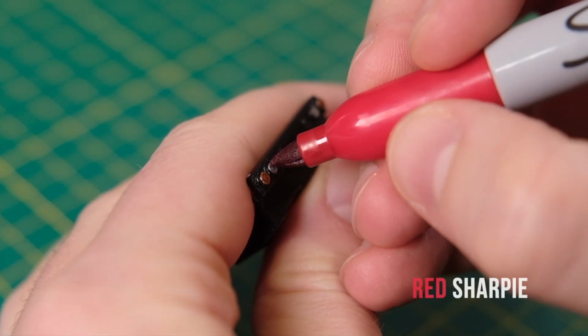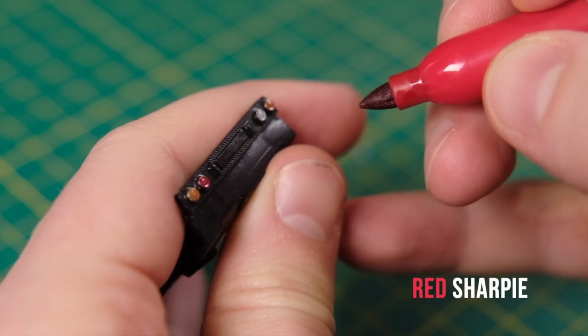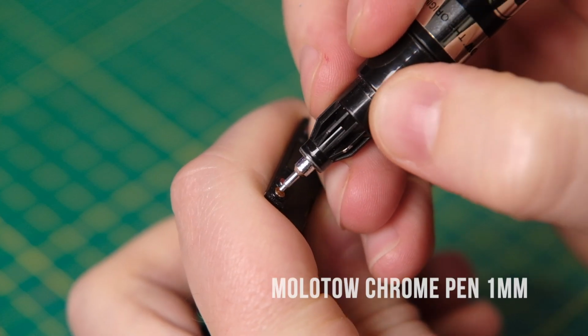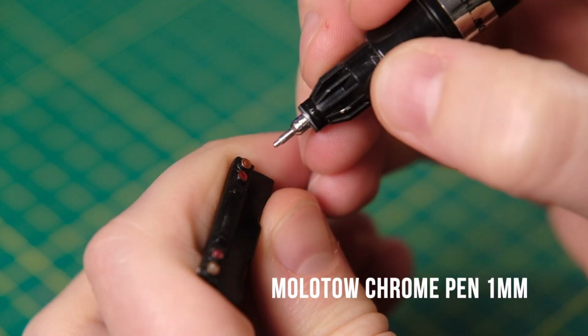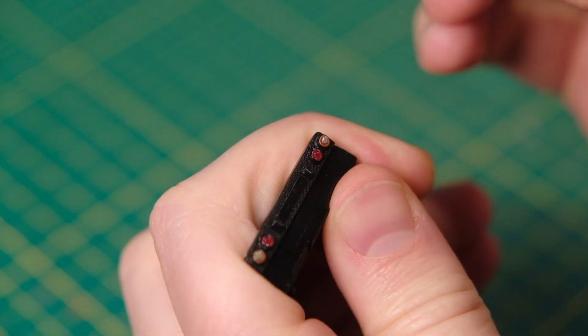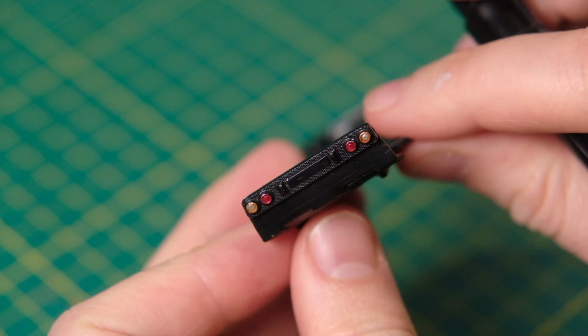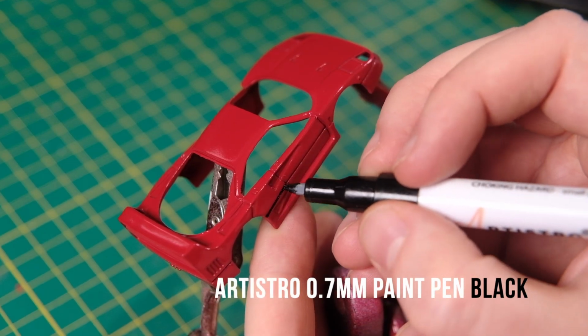I've laid down a base of Molotow chrome, and then I've run over this using orange and red Sharpies. Over that go the inclaved reversing lights, more Molotow. This produces a quite realistic looking result. Next, I turn my attention to detailing the body.